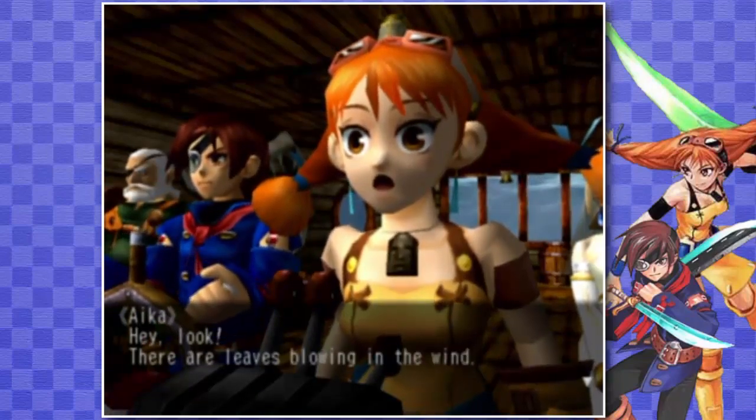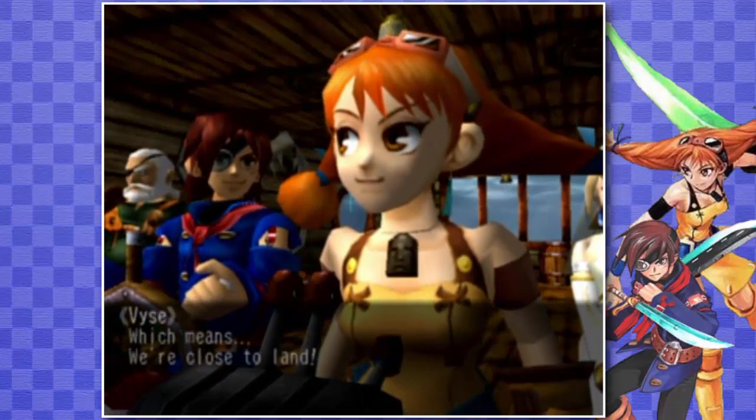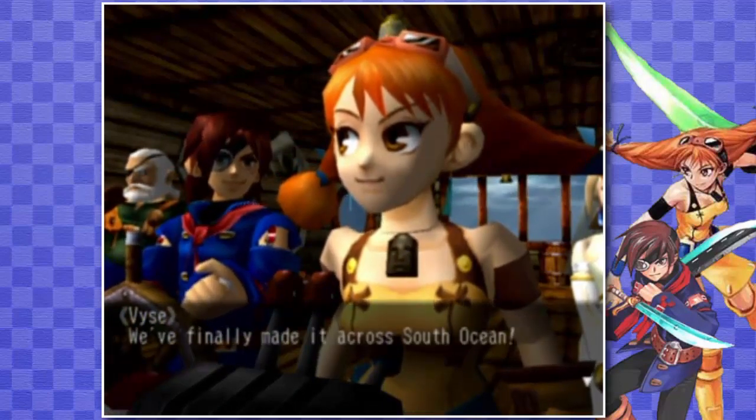Are you actually serious? The second I decided to start cutting away and speeding things up, that's when I stumble into what it is I was supposed to be doing this entire time? Now it's just gonna be a big awkward silence. This game is trying to make a fool of me in every conceivable way. Hey, look, there are leaves blowing in the wind. That generally means plant life, which means we're close to land. We finally made it across South Ocean.